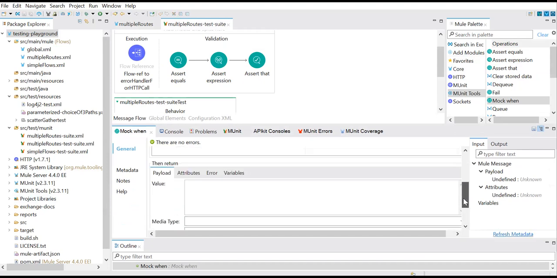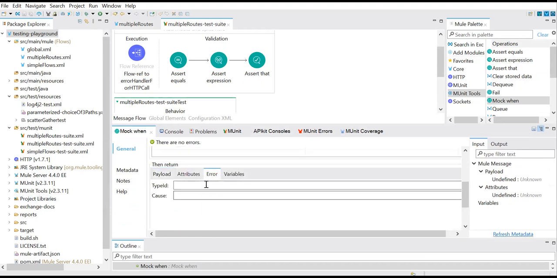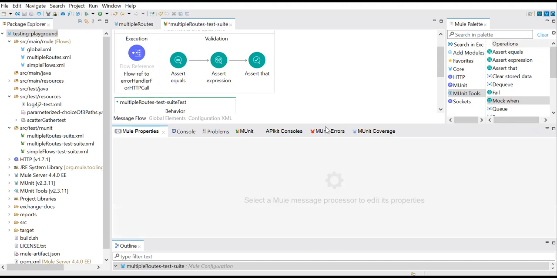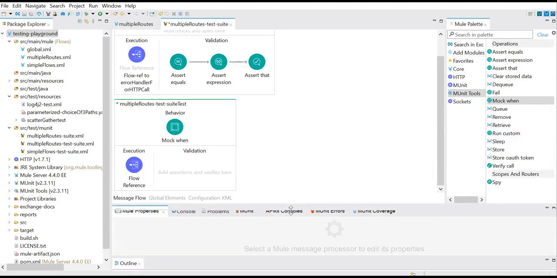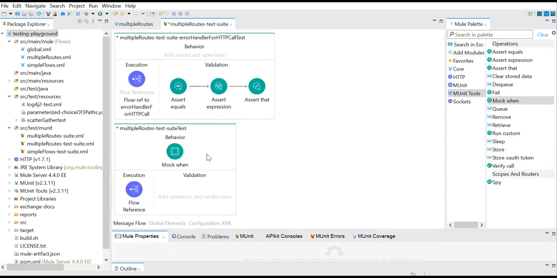Error, okay, and here I'll say mocked colon. This style we need to follow, and the first one will be the namespace. Yeah, it has to be mocked. Mocked error. I don't want to give any cause over here. Simply mocked error.